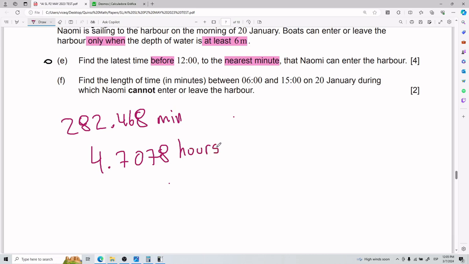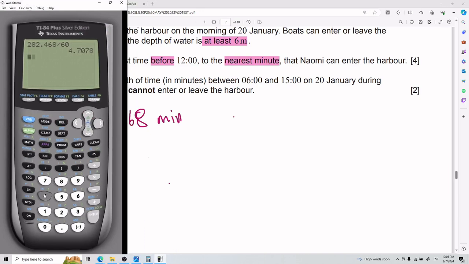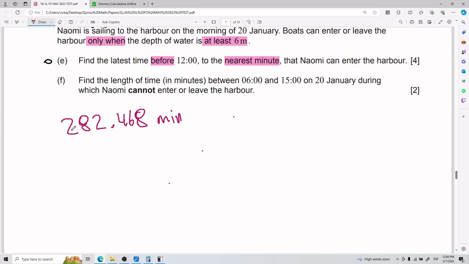Another way you can approach it, which now that I think about it is a little bit more intuitive: if you divide by 60, you get 4 point something hours, so 4 hours enter nicely into this, and the rest is some amount of minutes. So I can put 4 hours here. Now, how much is 4 hours? Well, 4 times 60, which is 240. So I can write that this number is the same as 240 minutes, plus the remainder.